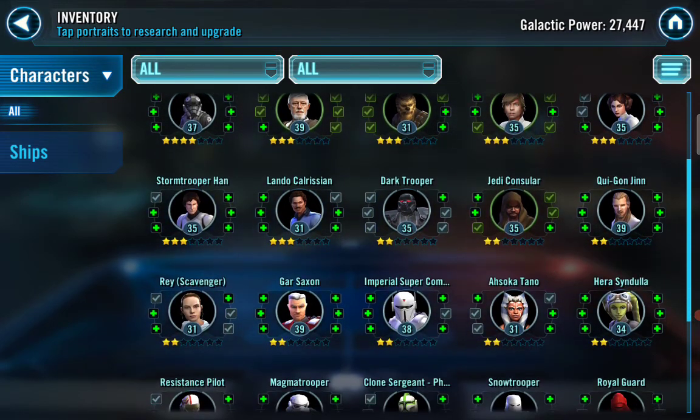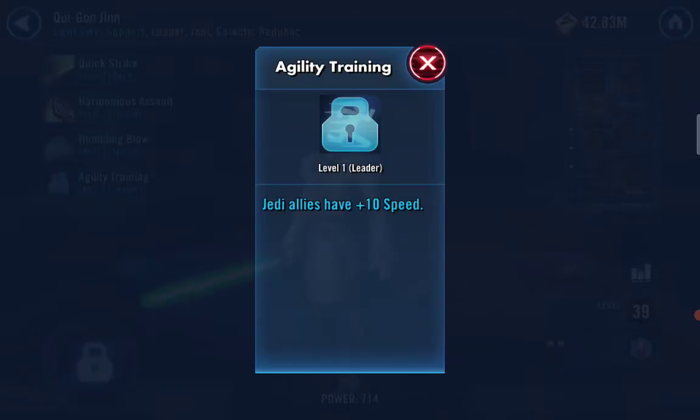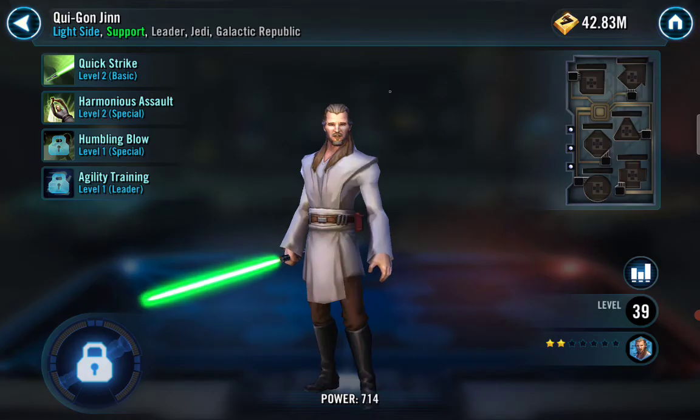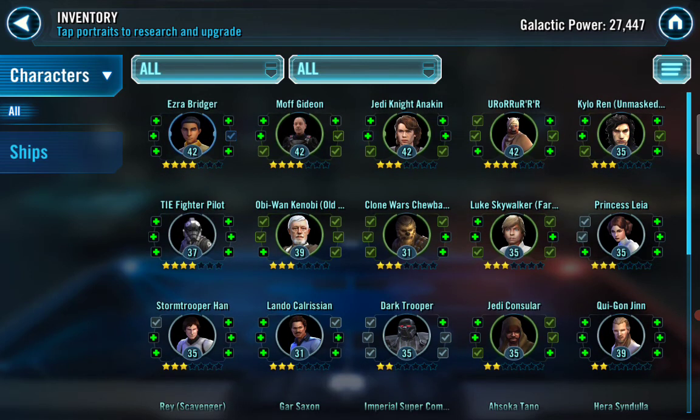So use Lando as lead. Stormtrooper Han. I think even Qui-Gon Jinn is a good lead. Yes, speed. Speed is the way to go. That's awesome. I would use Qui-Gon Jinn to get you a fast trio. Do Qui-Gon Jinn, Anakin, and Snips. Oh man, that'd be crazy. Even has a lead.